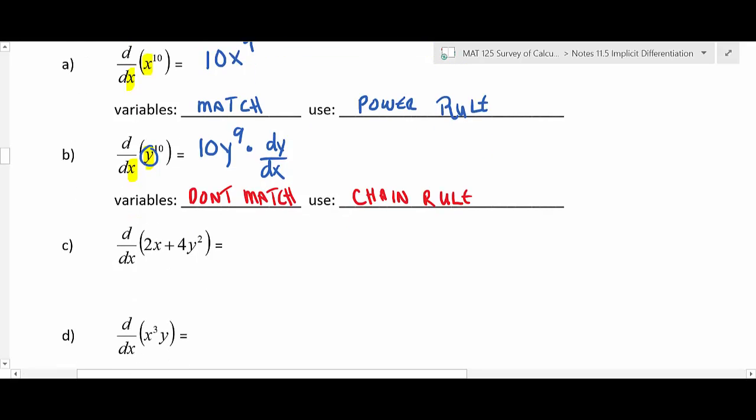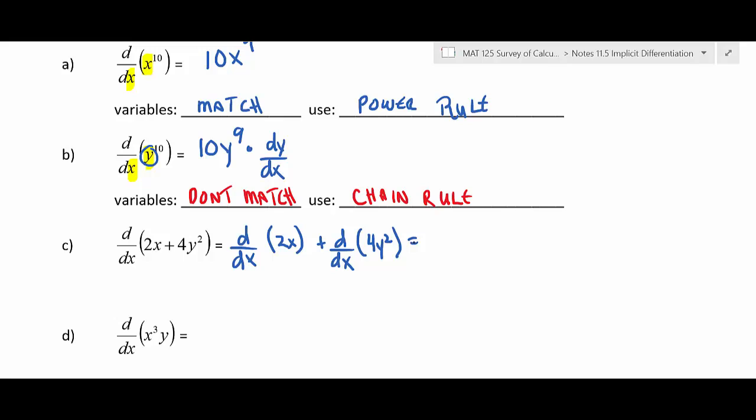All right, let's work with this a little more before we get into the implicit. Here's how you're going to do this. You're going to have a matching variable here. First, let's write this out: when we do a derivative of a sum, we do the sum of the derivatives. You can do this in your head, but I want to carefully write that step out.